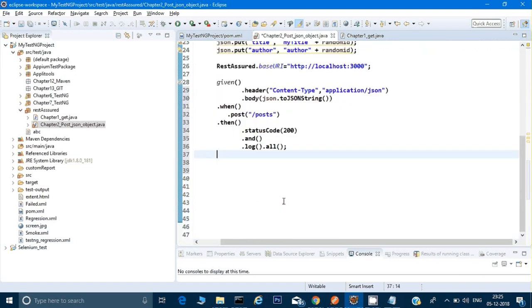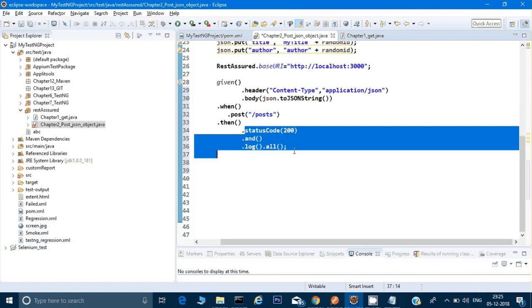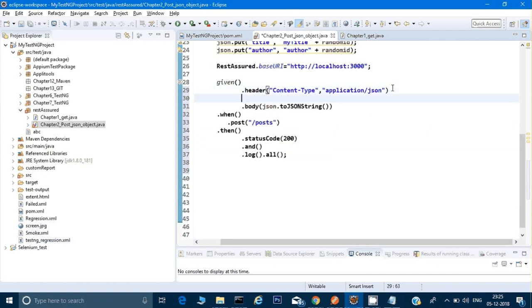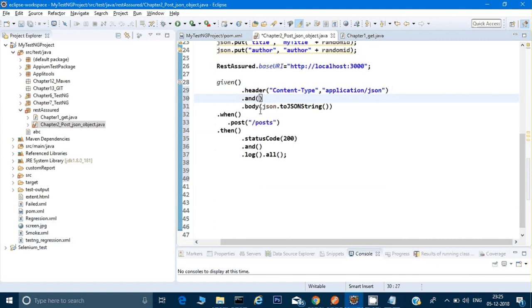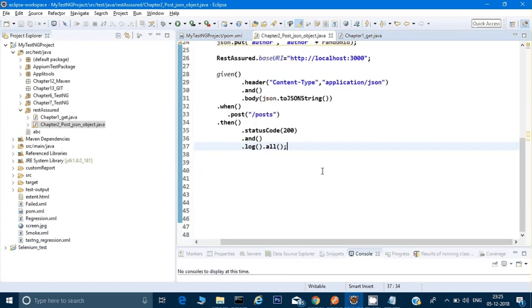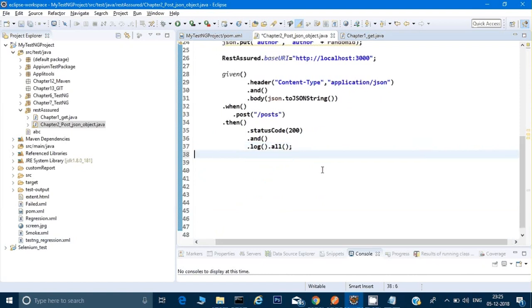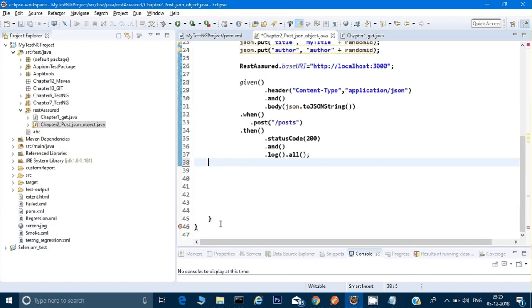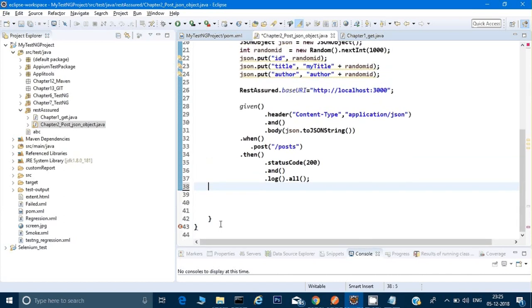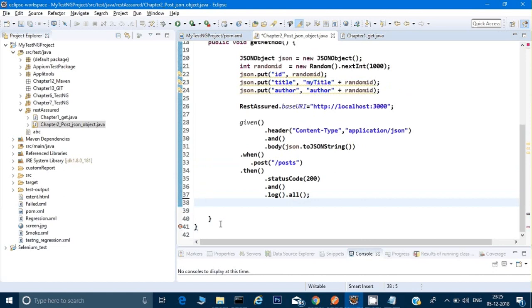All right. See, so these are the three things which we are doing in then, and here also if you want, you can give dot end condition. All right. So we are making sure that we have two conditions here. Okay. So this is the way we are calling our given when then here. And okay, so let me just see. All right, let me just remove this curly brace. It's extra.